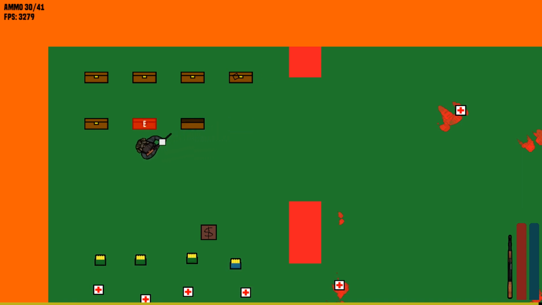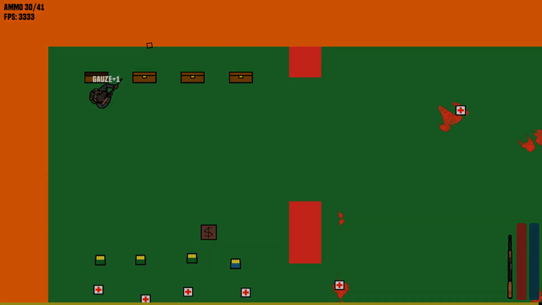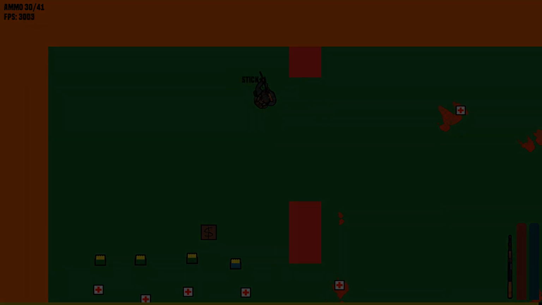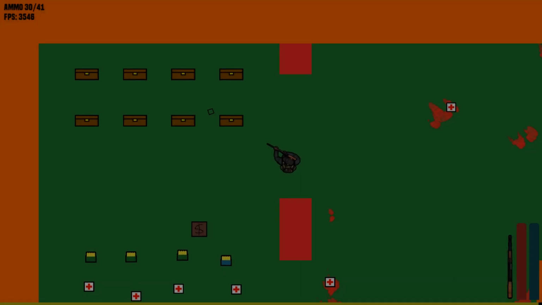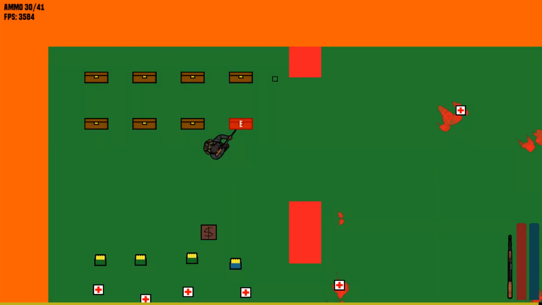Now I do still plan down the line to change the chest system into maybe looting the back of a car trunk or looting something else, as I don't think I want chests in the final version of my game, but it would more be that you have to scavenge around to try and find resources or materials.